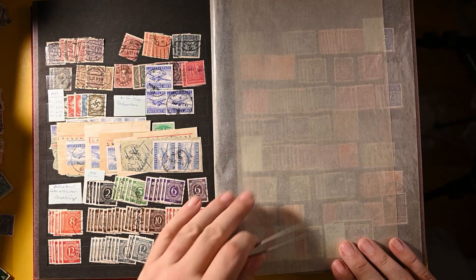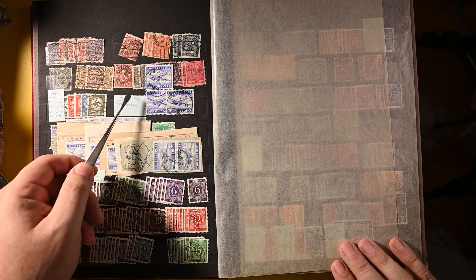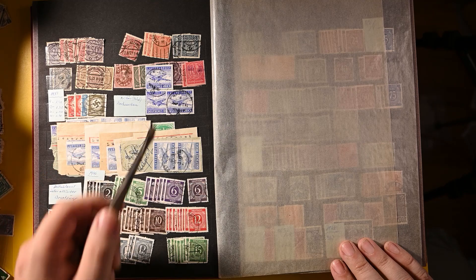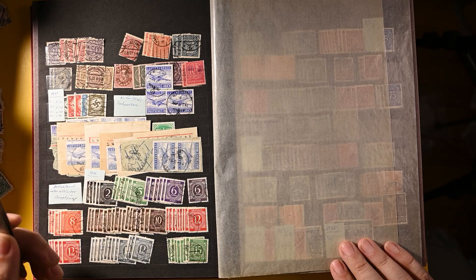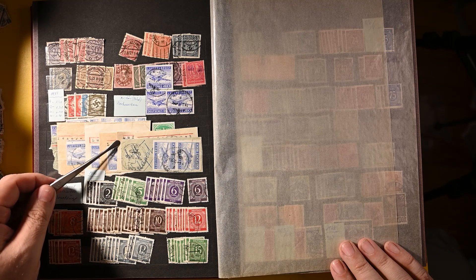Some wonderful stuff. We have the Luftpost here — Military Field Post. There are, I think, just two or three Field Post stamps for Germany, and this is one of them. The rest of this is more of the official stamps, which is some really lovely stuff with great designs. And then we have some of the Field Post with cancels. I haven't pulled all of these out to look at them and I probably won't do it all here.